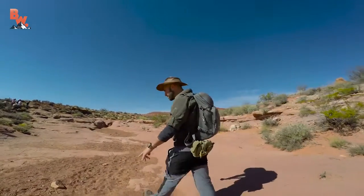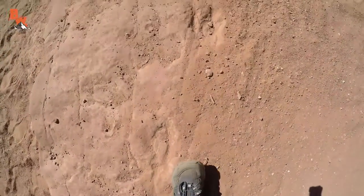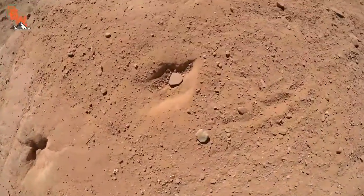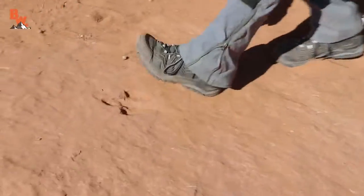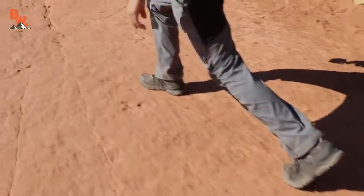This is actually great substrate right here. Check this out. Look at this, Mark. Look at that. We just found our first set of dinosaur tracks. This is Megapnosaurus right here, a small, upright walking theropod, and you can see where this animal moved right through the environment. Look at this. I'm gonna step right next to the tracks. Look at that stride. Wow. That's so cool, walking right alongside dinosaurs.